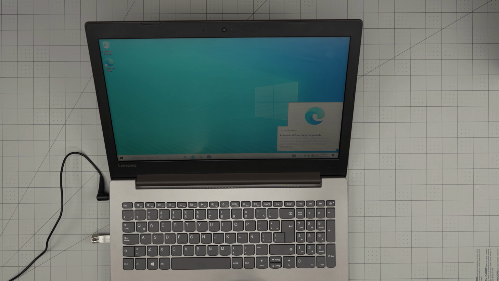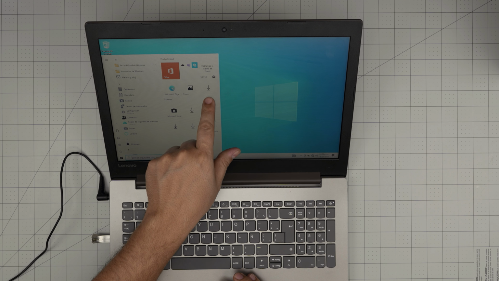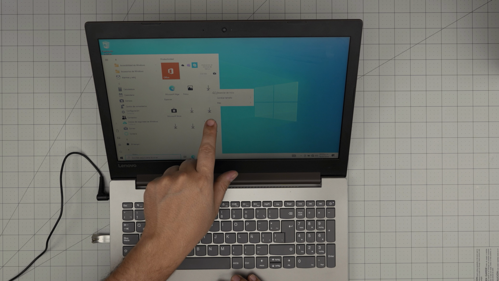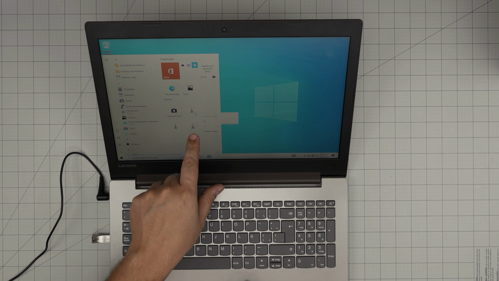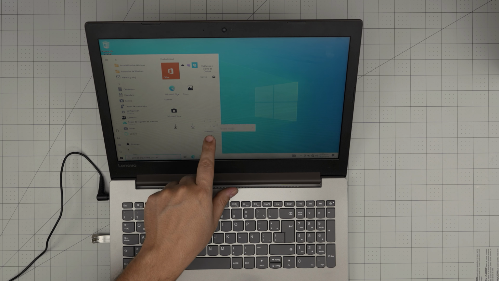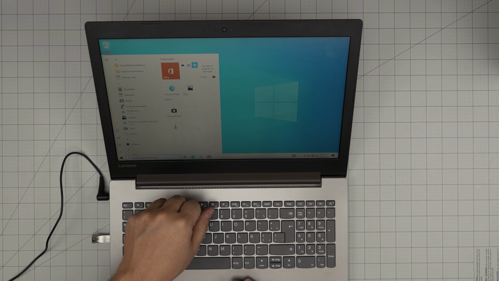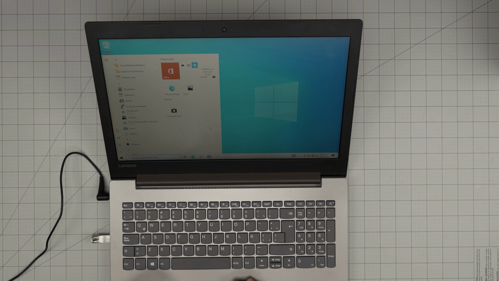Alright, now that we are in the desktop, what you want to do is close Edge for later. Go to the start menu and you see all these icons right in here. There's a whole bunch of them. You want to right click on one of them and click on unpin. You want to unpin them before you connect to the internet. Click on all of them, unpin all of them. These are the affiliated programs and all those Candy Crush, all that garbage that gets installed on your computer as soon as you get an internet connection.